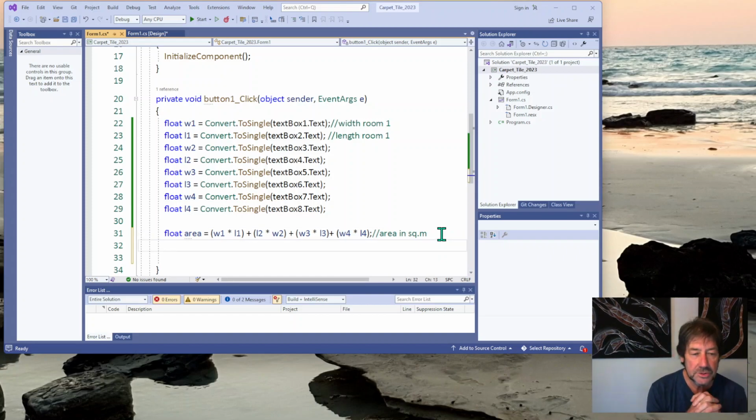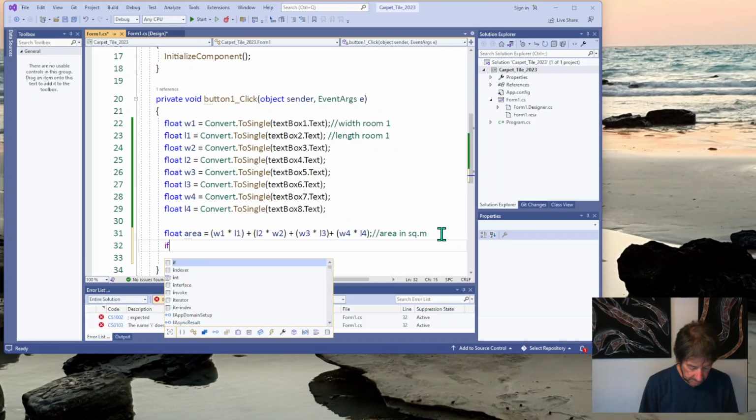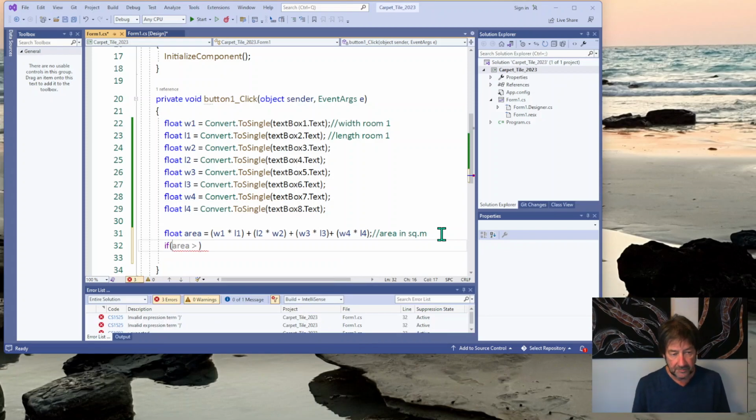Now, here we're going to go, right, how much for the carpet and how much for the tiles? Now, we need to work out whether our checkbox is checked. So I'm going to use an if statement for that.